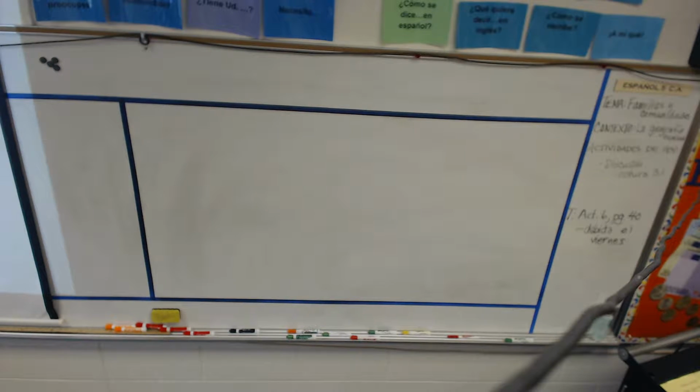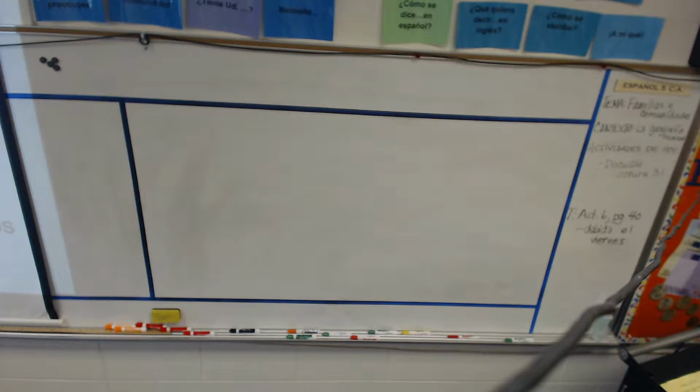To form an informal negative command, you will start with the yo form of the present indicative. The second step is to drop the O. And the third step is to add the opposite tú form ending. Now what we mean when we say the opposite tú form ending is that an AR verb will add ES, or an ER or IR verb will add AS. Okay? That's what we mean when we say the opposite tú form ending.